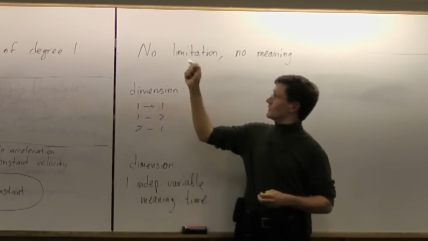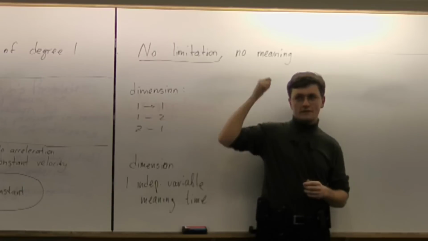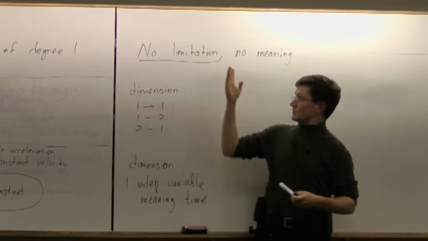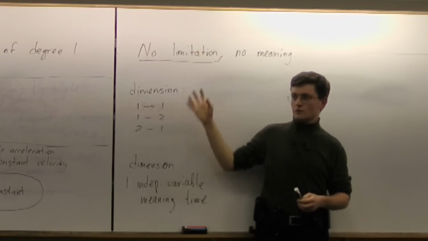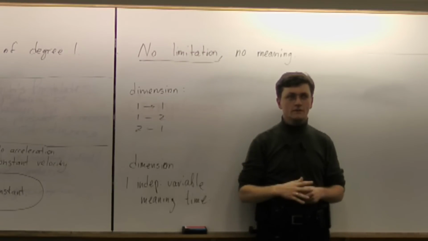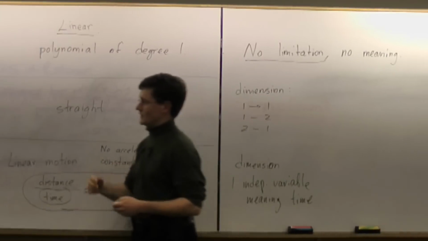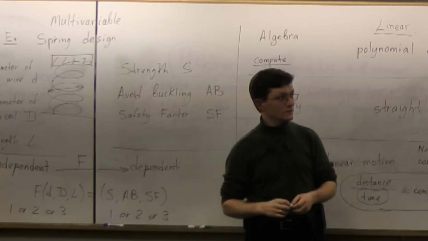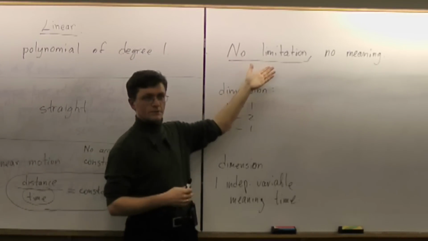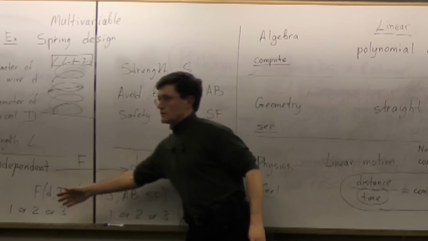So this advantage of having no limitation comes with that drawback of carrying nothing with it. So we will have to bring meanings from geometry and from physics to algebra so that all we do makes sense, but still we can do it effectively, quickly, using a computer. And then we will generalize, we will mimic the procedures we understand to the cases when we have more variables as independent or dependent.